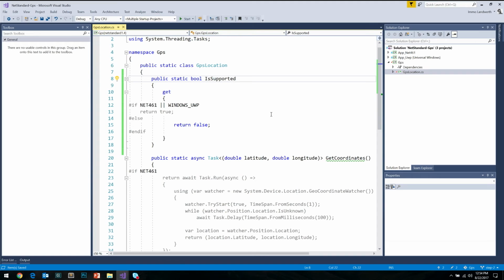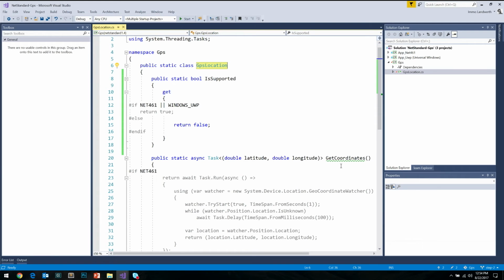So now imagine you do a Twitter client, right? And the Twitter client wants to tag your tweets with the geolocation. Of course. And clearly, if you can't access the device, nothing bad happens. You just lose a minor feature, but your app could continue to work. So the intention is that callers will now say GPS location is supported. If so, call get coordinates, and the caller is responsible for guarding the calls correctly. But the nice thing is the caller doesn't have to know which platforms. Right. So you can abstract it basically for everybody.